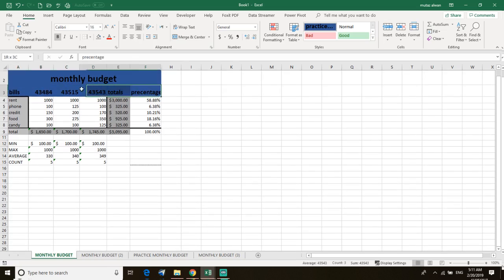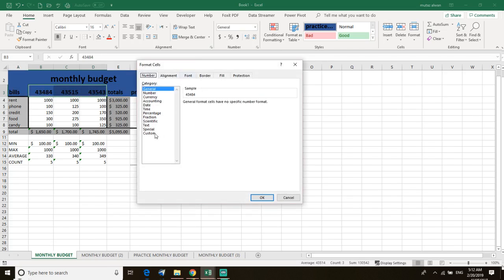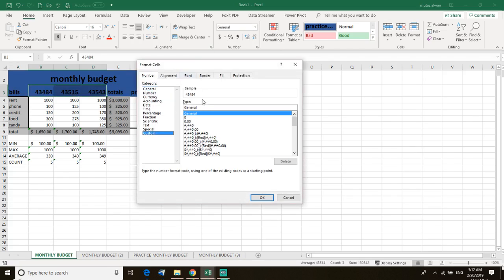Now we go back to the formats for the dates. We'll go back to number formatting to the custom, and we change it to the date. The 3M's, 4Y's. We just add 2 more.